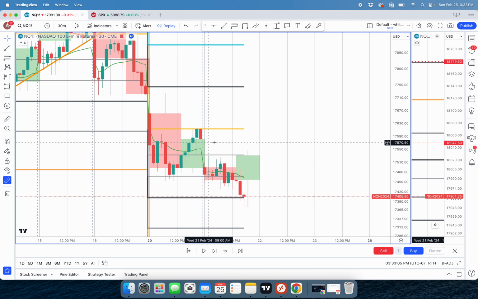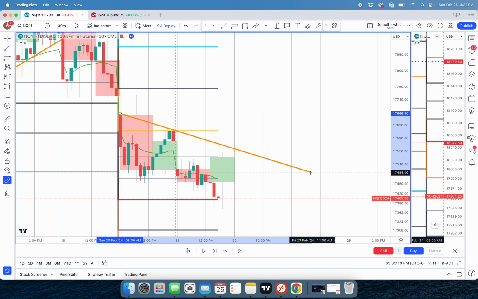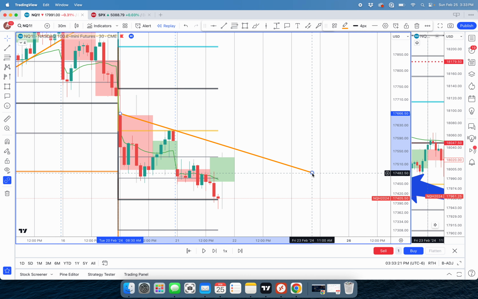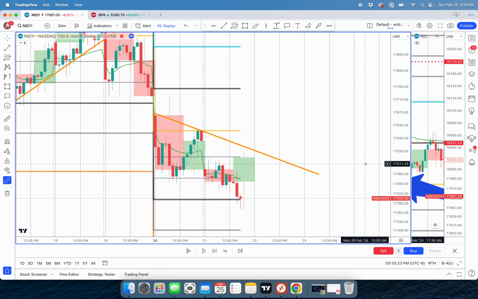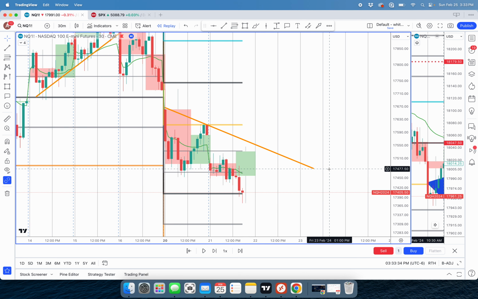So delete this. So on Tuesday, it's really hard to know, okay, what are they going to do? So right here, they could have come up or they could have come down. But when the market opened, they were down here. That means they rejected this hard. So what I want to do is I want to draw a line. It's always good to at least have some kind of TA. Reason why is you will see, if you didn't already see, why it's important, because it tells you what the market wants to do. The market wants to move where there's liquidity, right?